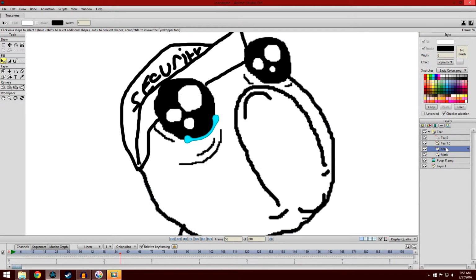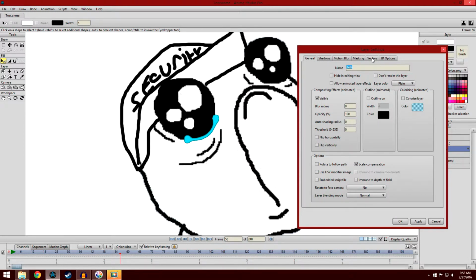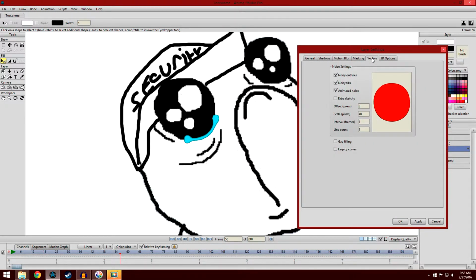So if I go into just Tear 1, you'll see if I go onto the vector layer, now, I don't know how you can do this in Flash, but in Anime Studio, under the layer settings, if you go into the vectors tab, there's a special thing that you can do called noisy outline and noisy fill, and then animate that noise.